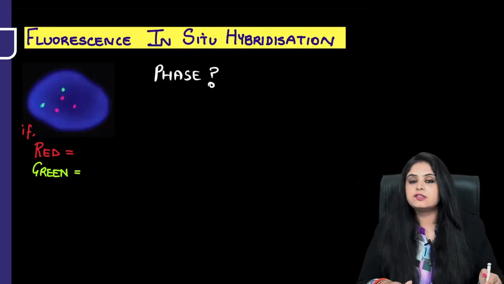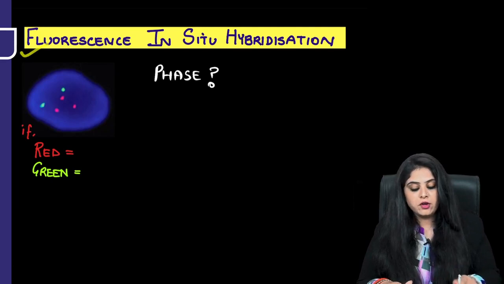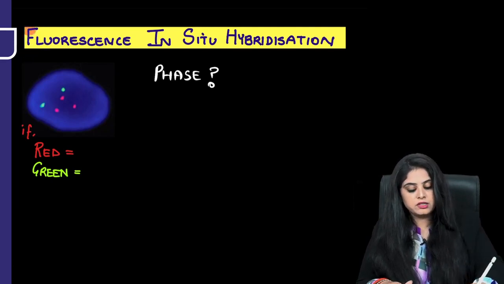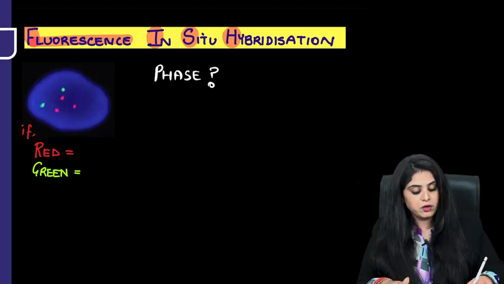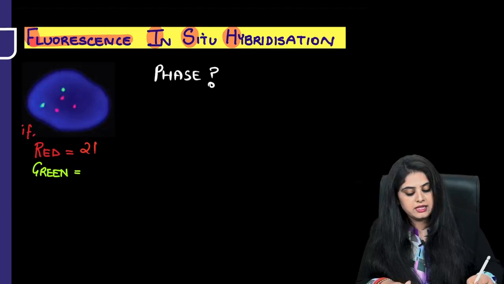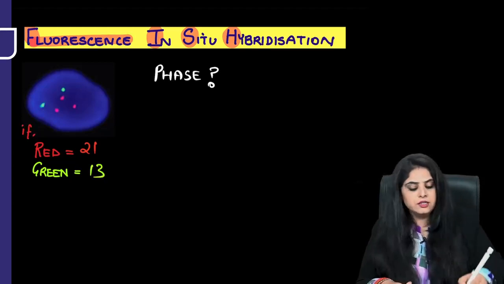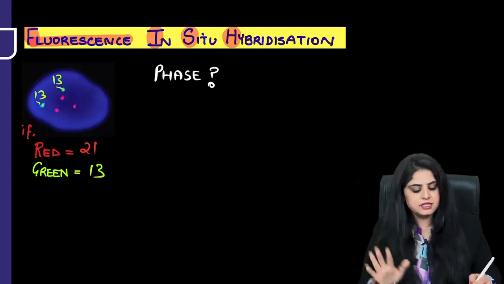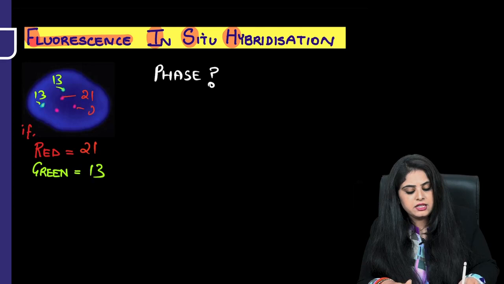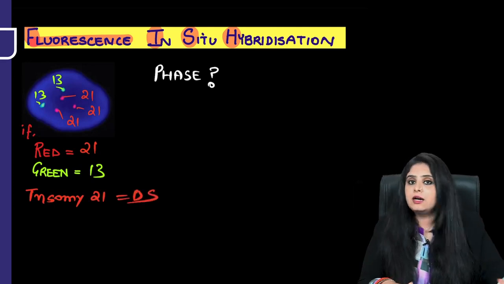The next genetic diagnosis that you have is going to be FISH. What is FISH? Fluorescence in situ hybridization. Please note, it is fluorescence in situ hybridization. So firstly, some fluorescent will be used. I can see some red and green fluorescent colors. Don't learn the colors. Examiner will give you. So the examiner will say red color goes to 21, green color goes to chromosome 13. So look, green color 13, 13. Everything is in pairs. 13, 13 chromosome is in pairs. Okay. But red color signals are 3. There are 3 chromosome 21. What is your diagnosis? Guys, this is a case of trisomy 21, means this is a case of Down syndrome that you have.